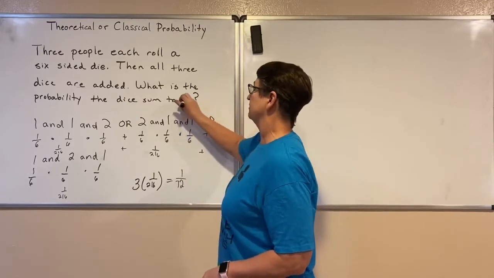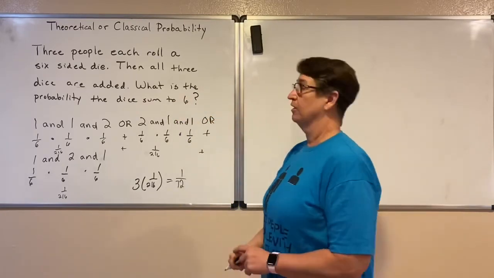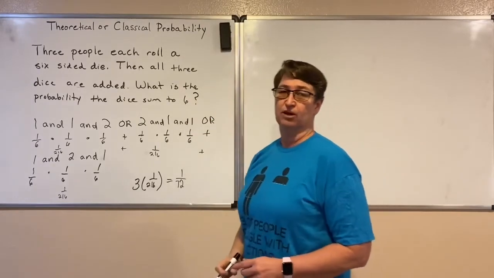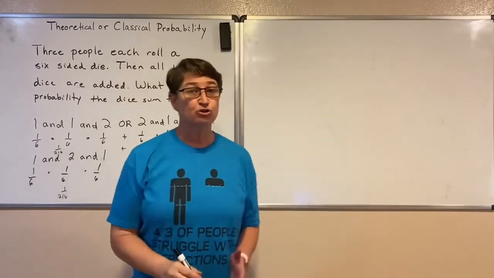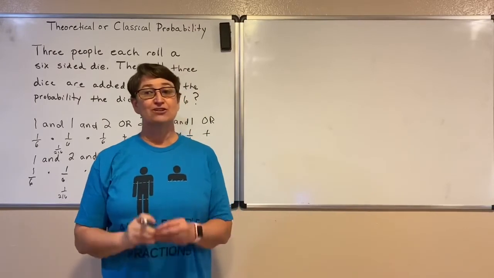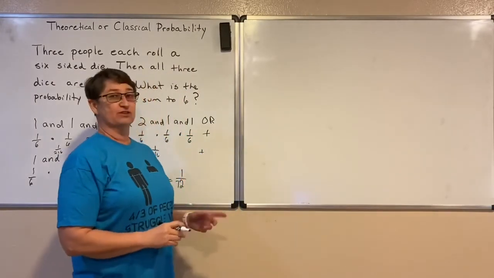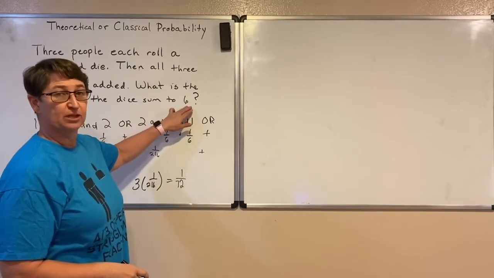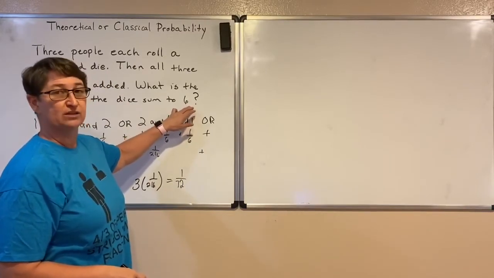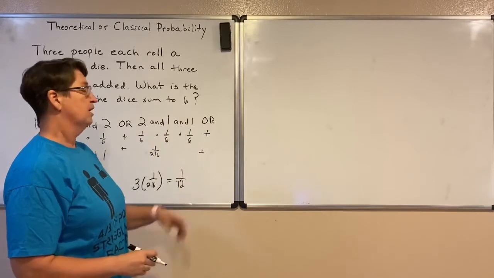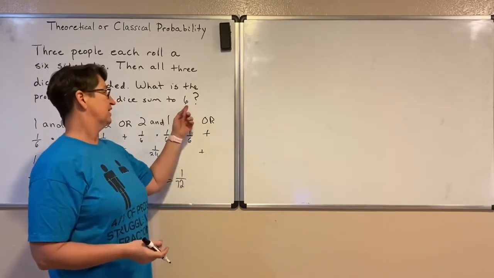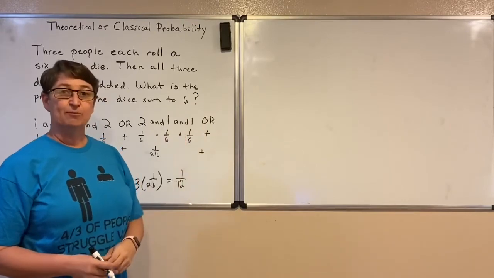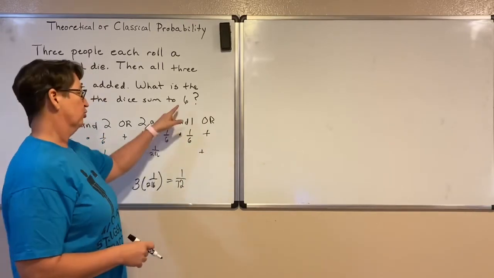Let's sum it to 6. So again, we're going to find all the different ways that we can sum to 6. And the first thing we want to do is put it into words. That's the first thing we want to do. So we've got to come up with all those different possibilities, all the different ways that we can sum to 6. I'm going to use my first trick and just take it and divide it by 3 people, so that if they got an even amount, how much would they each have to roll?